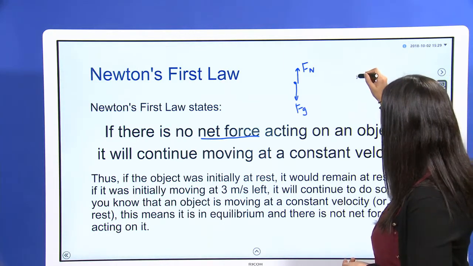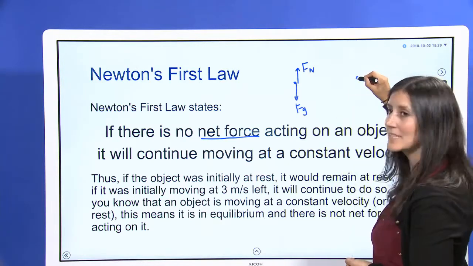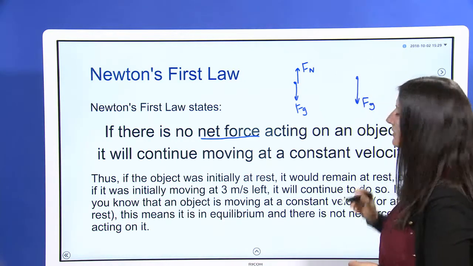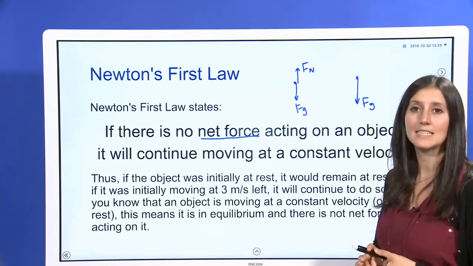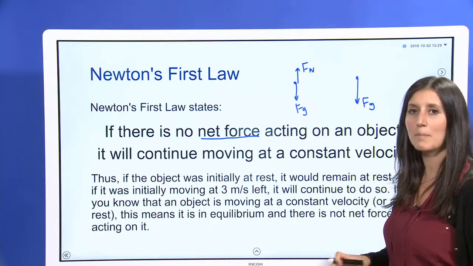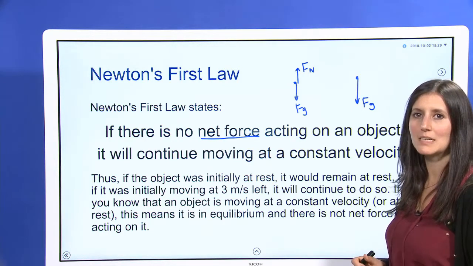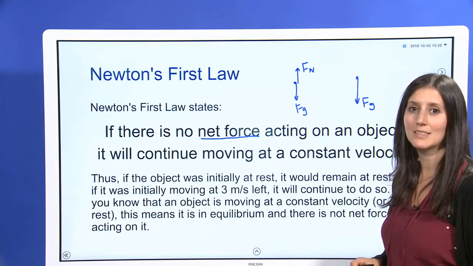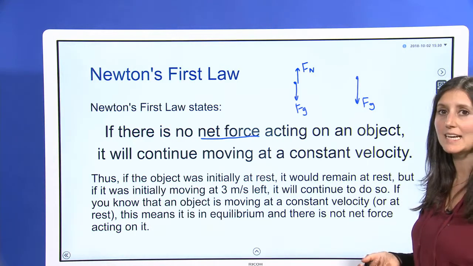If, for example, I have a ball and it's falling, the only force acting on it is the force of gravity, and that force of gravity is pulling it down. There is no other force acting on it. So that has a net force. The net force is not zero because this force of gravity is not balanced. It's not canceling out with another force. So no net force means all the forces are being balanced. If you have a net force, it means there's an unbalanced force that doesn't get canceled out.